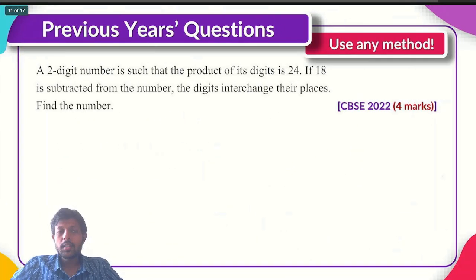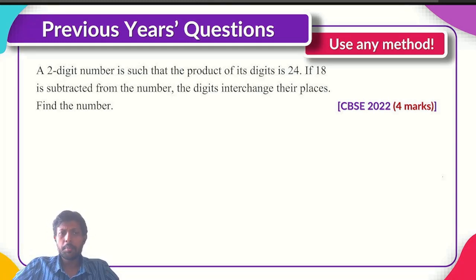Now, in this question, you're free to use any method. We've learned two methods. One is factorization technique, the other is using formula directly. Use any method, whatever you're comfortable in. Take 5 minutes, try to solve this, and then come back to look at the solution. So let's look at the solution now.